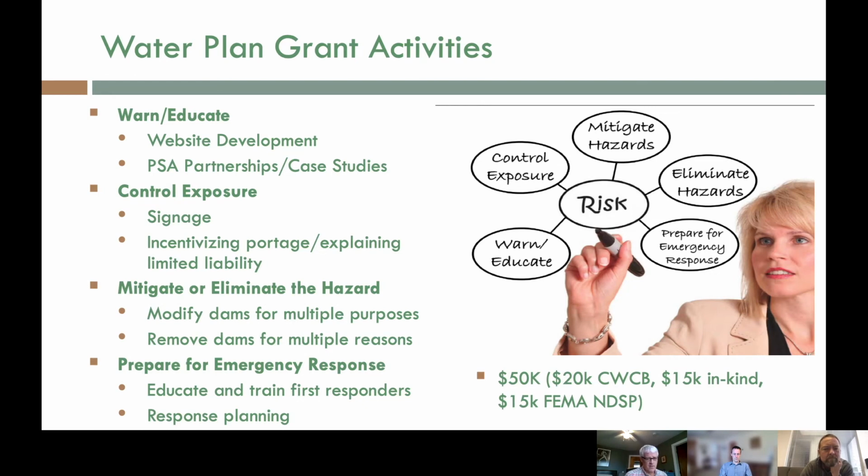And then another key component is to be able to educate the emergency responders, because there are hazards to emergency response to incidents at low head dams. We don't want to put the first responders in danger either. So Wright Water Engineers, Ken Wright and Carl Kingery have put together a really nice program that we hope to get more activity in around the state.